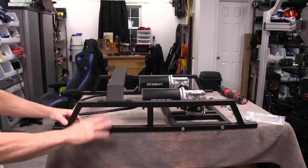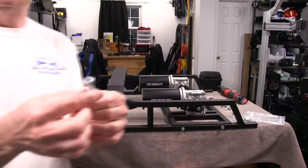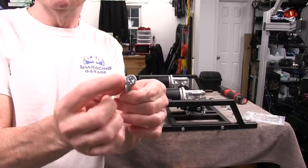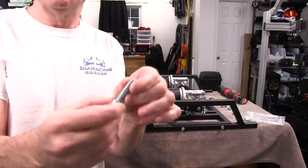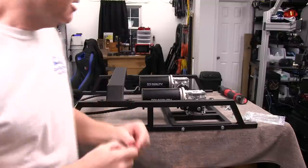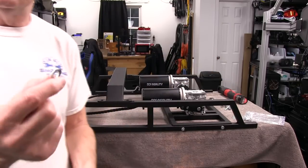And just like attaching these side rails, we're going to be using these socket head cap bolts, these M8s, stainless steel, and they have an M6 driver size on the top. They're 35 millimeters long, and we'll be using another nylon safety nut and another washer.